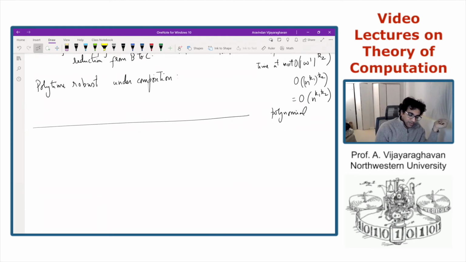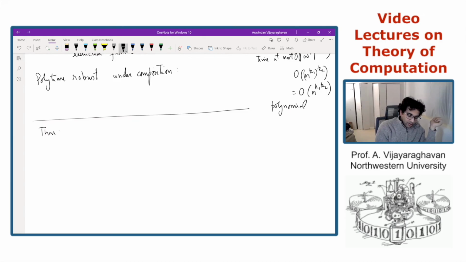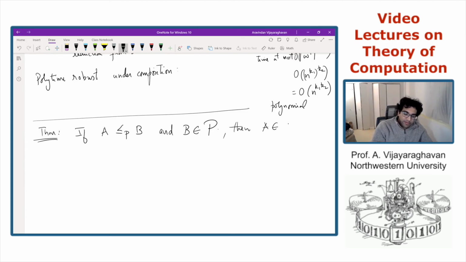Here is how we will use these polynomial time reductions, just like we used mapping reductions. If A is polynomial time reducible to B, and if B is in P, then A is also in P. We used mapping reductions to say that if A was mapping reducible to B, and if B is Turing recognizable, then A is also Turing recognizable.